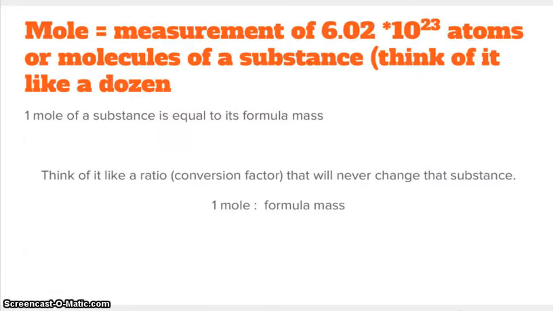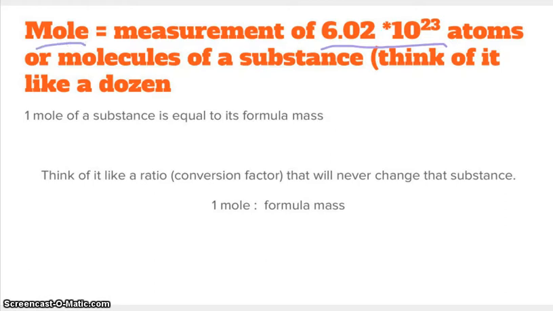First off, a mole is a made up unit of measurement that we're going to use to identify 6.02 times 10 to the 23rd atoms or molecules of a substance. Technically, you can have a mole of anything if you have 6.02 times 10 to the 23rd of them. This number is called Avogadro's number. We're going to get more into this in class about what it is and where it comes from, but for today, what you need to know is that the mole is just a unit of measurement in chemistry.